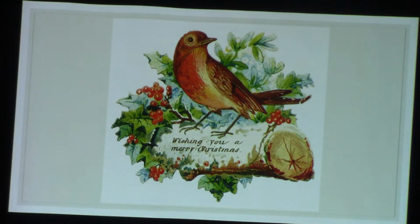He printed 1,000 of them to start. They were sold for 1 shilling, which would be 8 cents in today's money, which was really expensive for 1843. 8 cents at that point for a piece of paper was a lot. So most people were not able to send Christmas cards. So kids made them. They were getting just random pieces of paper, drawing pictures and writing messages on them. So we're getting handmade cards.